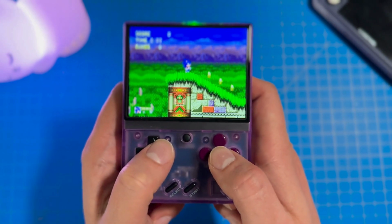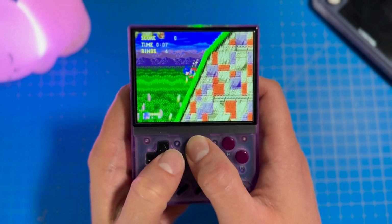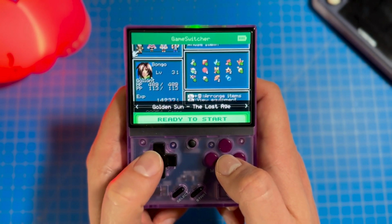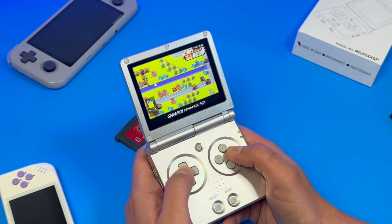It's amazing that I can boot up my Mew Mini Plus, turn on a game, and then press this little button in the middle here to quickly switch between games while making save states so that I don't lose any of my progress. Emulation is a very convenient way to enjoy gaming and sometimes enhances the original experience.